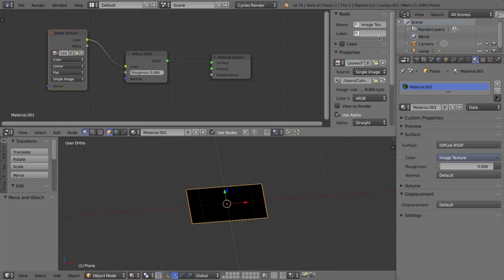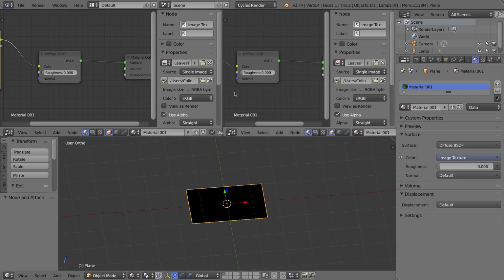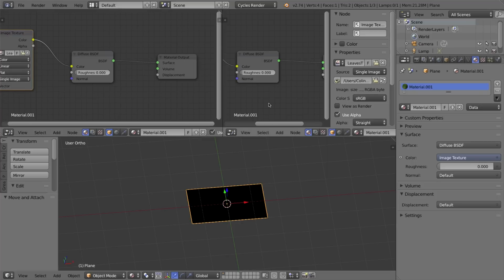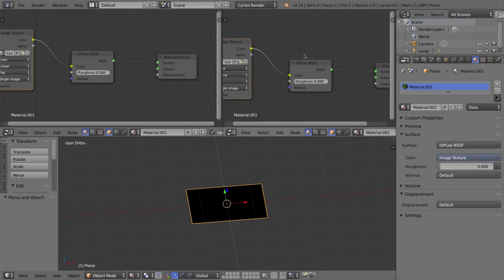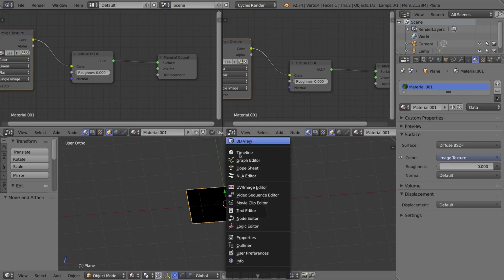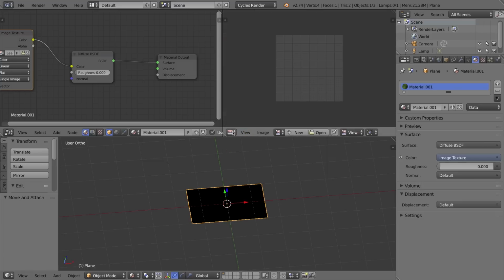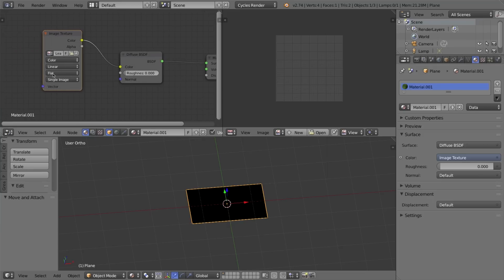So what I'll do is make this node editor window into two windows. I'll split it in half by grabbing this little triangle area and dragging it over. I'll change this new window. In fact, I'll press N to hide that side panel, and again over to here I'll press N as well. Let's change this window to a UV image editor window. This is where we can look at images. We've already brought in an image, so we can actually see it in this window now.